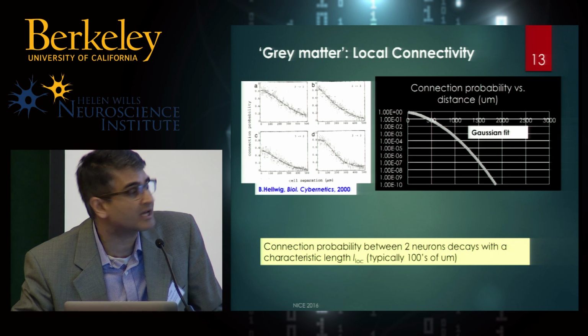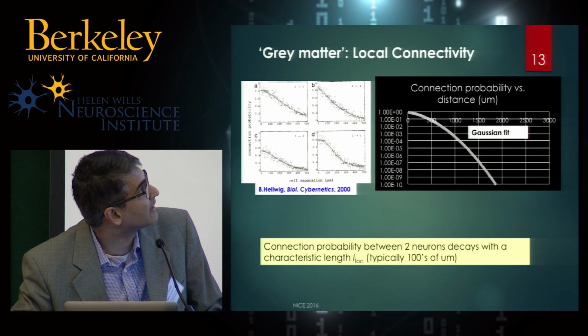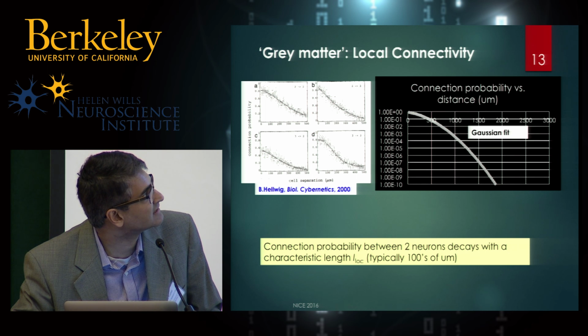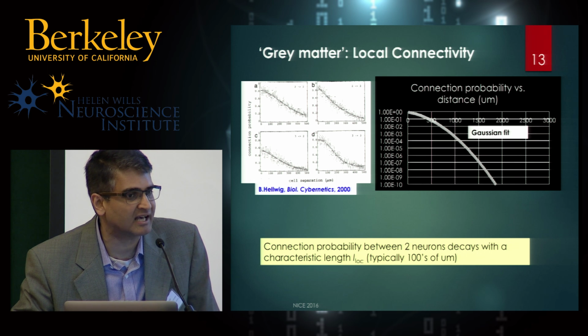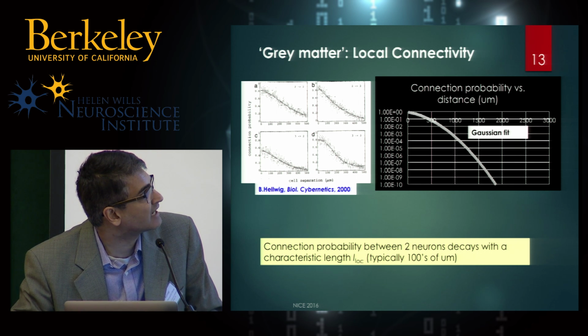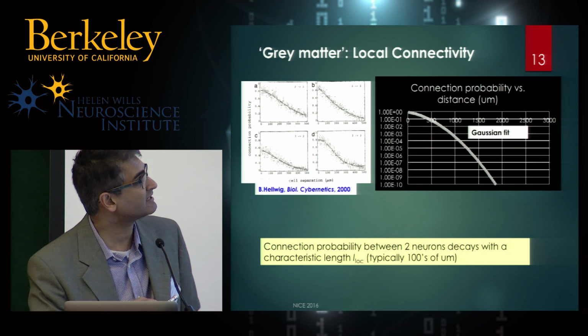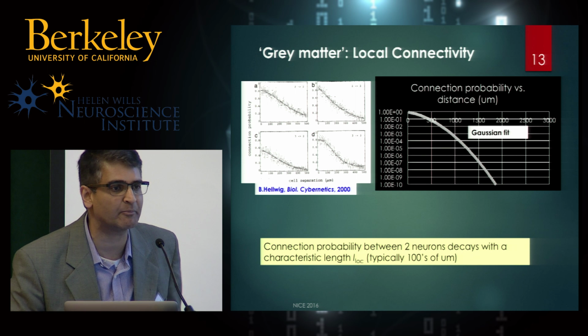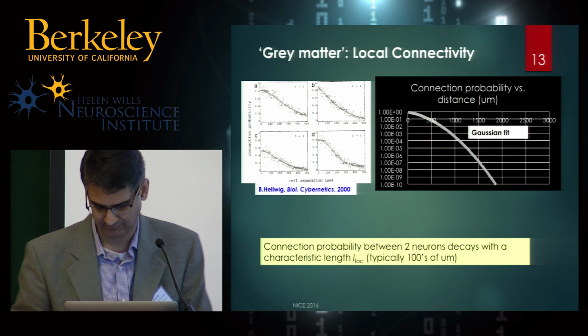So the model for the gray matter connectivity came out of studies that were done on rat brains. These are plots of the connection probability as a function of distance. It's generally found that the connection probability decreases as a function of distance, and these curves can be parameterized. Rather than focusing so much on a specific value, I would just like to say that we use a general model, and then we allow ourselves to say that there's some decay in the connection probability as a function of distance, and that decay can be characterized by some kind of a decay length. In this case, it's typically in the hundreds of microns, but again, this is a parameter that could potentially be changed in the model.